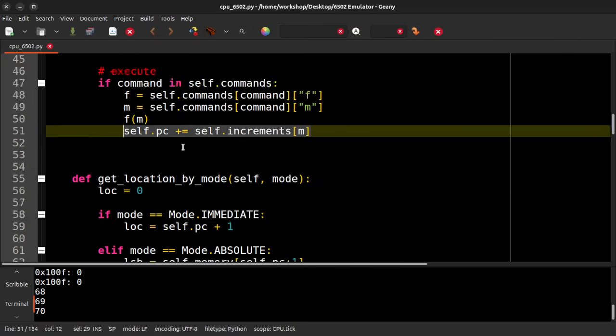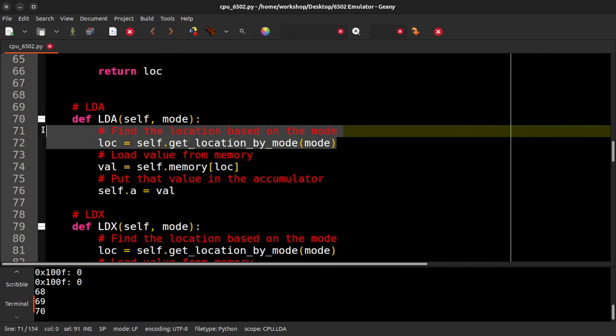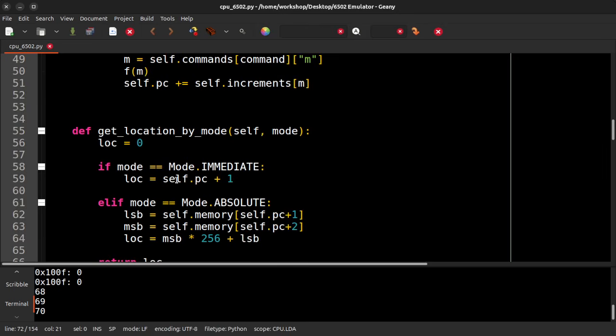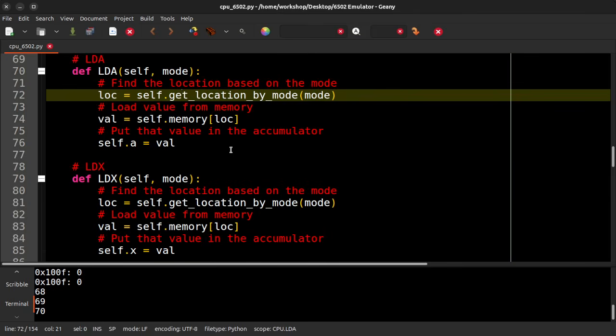Pretty cool. So down here, instead of having to calculate each time, like if the mode equals this, here's how we get the location, we now just use this one function that gives us the location based on the mode, which again is pretty cool.